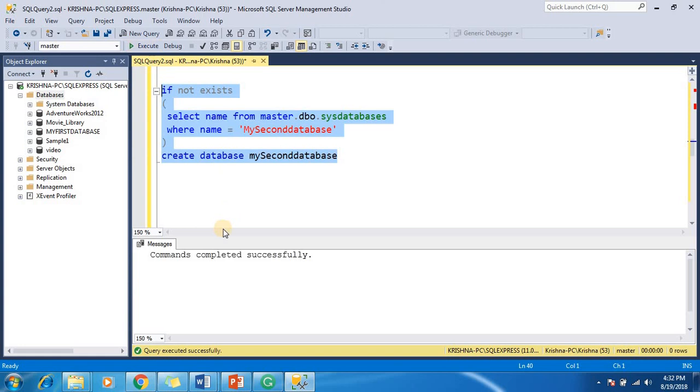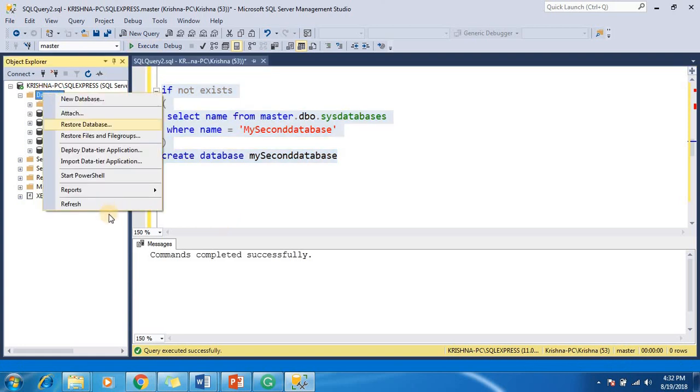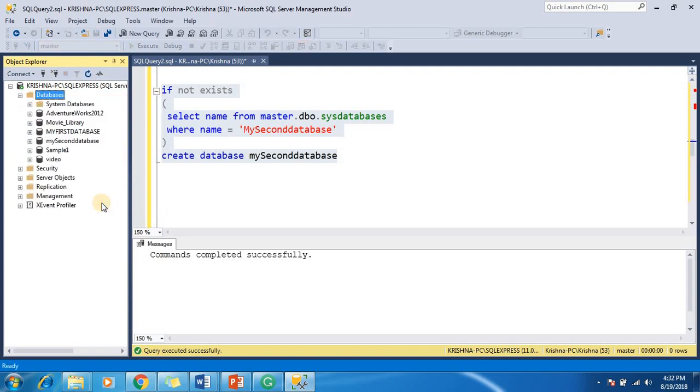So here we can see commands completed successfully. I refresh it and check, and my second database has been created. So we can use this as a standard format in IT companies. This is very useful for teamwork.